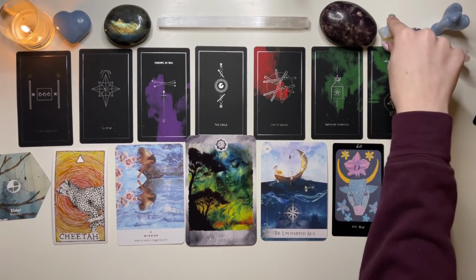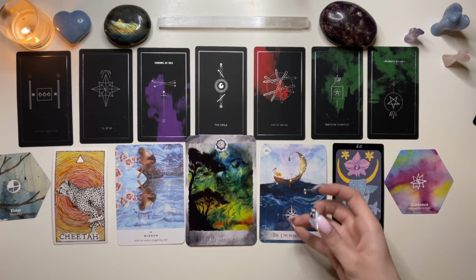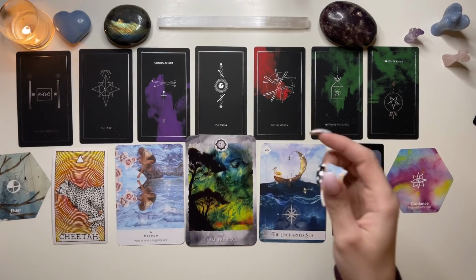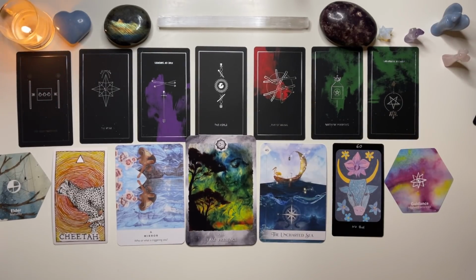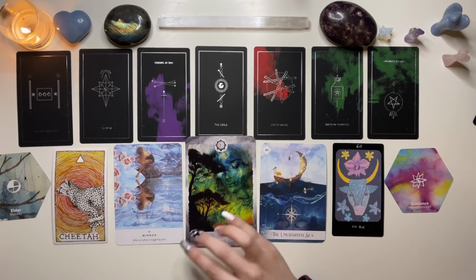And another thing I'm noticing that's really cool is that you guys chose this Merkaba, and it's almost, I mean, these aren't technically Merkabas, but there's that design everywhere. It's here, it's here, it's here, it's here. So maybe you want to look into the Merkaba. I can't remember off the top of my head the meaning of it, otherwise I would tell you. But Spirit is asking you, this is all about the crown chakra.